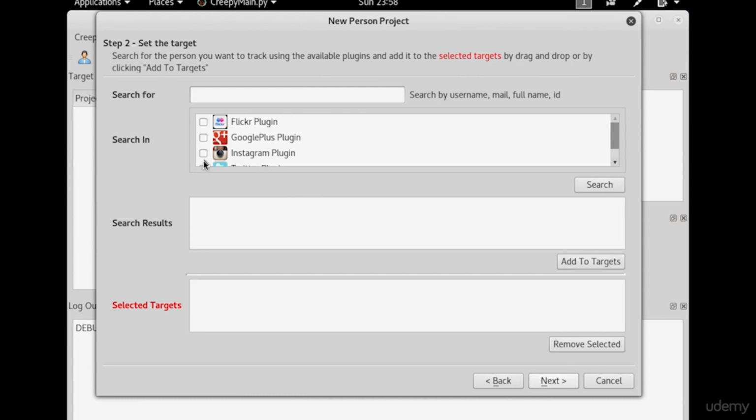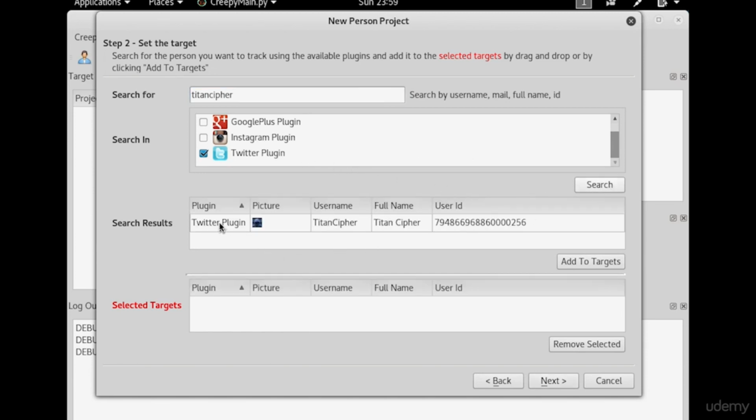What are we going to search for? Well, I'm going to search for Twitter, and I'm going to search for their username, in this case, Titan Cipher. Now you can just go to twitter.com/TitanCipher and you'll be able to find them. But I want to look for them. I can look for them by email address, their full name, their ID, their username, anything of that nature. I can search across all those platforms. In this case, I'm going to go ahead and search.